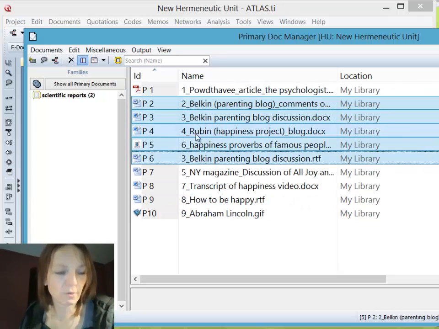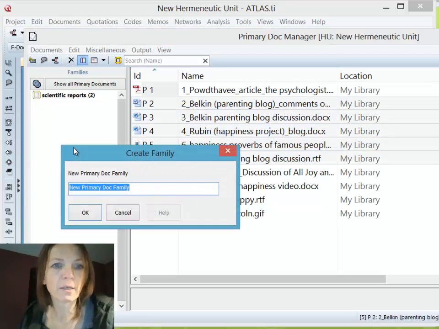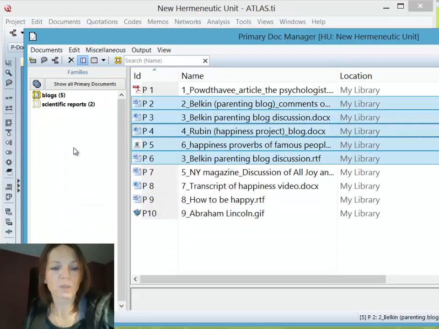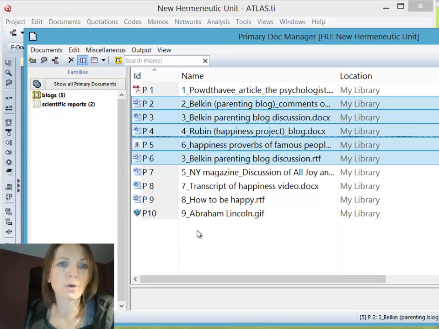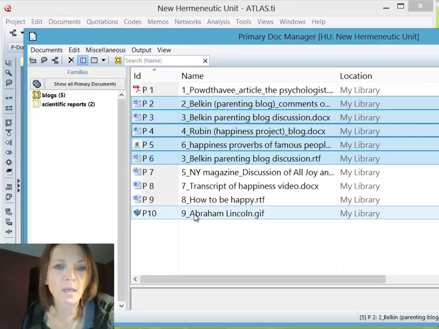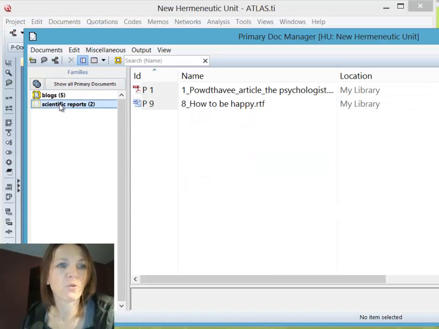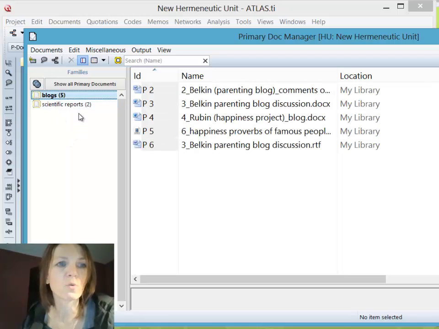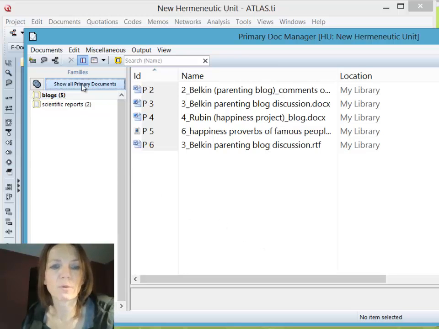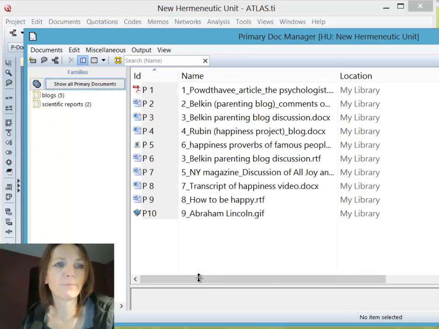And these documents are all blog data here, either blogs or comments on the blog I got from the internet. And then we have an image here, but just for the purpose of showing to you, I've now grouped these two documents, the scientific reports and the blog data. And if I click on them, a local filter is invoked that only filters that list. So that's so far a brief introduction here.